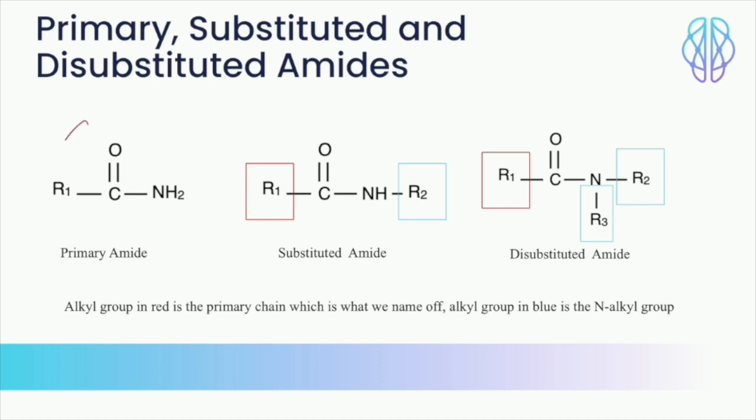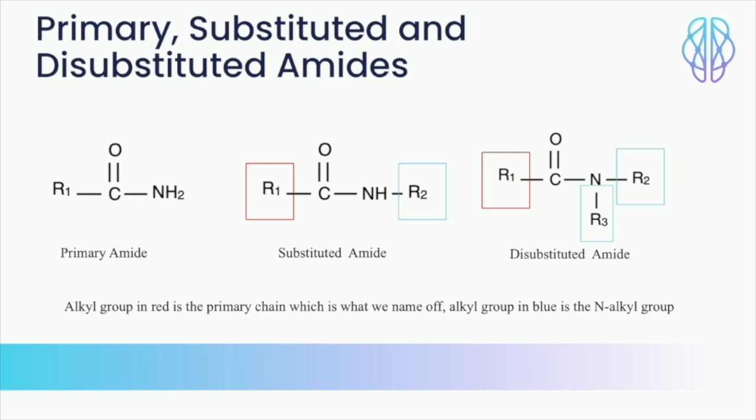So you have your alkyl group here, and say that's of 6 carbons length, right? When naming this, you use the hex prefix to signify that it has an alkyl group of 6 carbons length, and then you use the suffix -amide to signify that it's an amide. And naming primary amides should be most of the questions that you get in regards to naming these types of compounds. It is very rare that you get asked to name a substituted and especially a di-substituted amide, but it's important that we go over some of these examples.